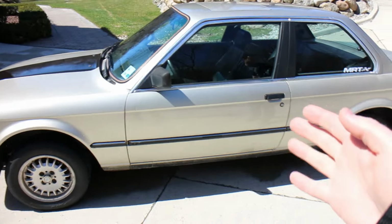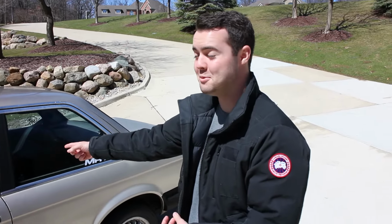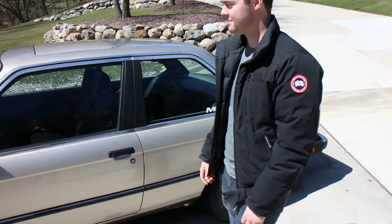Like this is such a small car. It's like a little go-kart. Imagine if the M3 was this size modern day. Oh my god. Cuz this is like an M2. I was going to say this is smaller than an M2 probably. Yeah. No, it is. Like yeah.